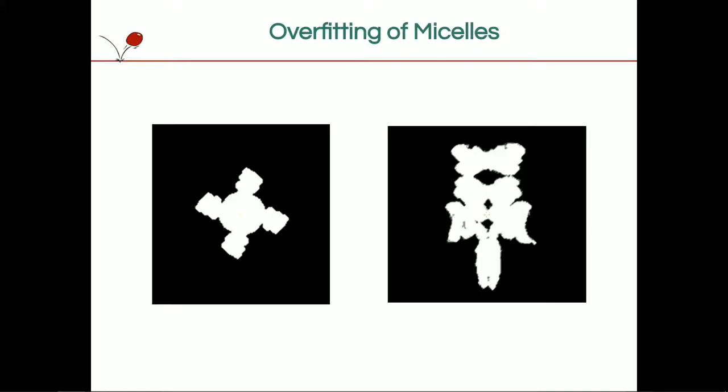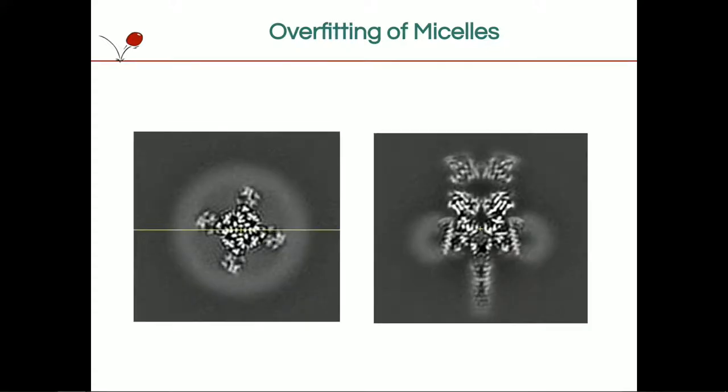So we came up with this system of being able to define where the protein, the area that you are interested in, the area that should be high resolution, is. And then we weight these areas differently, where we remove the high resolutions between these two areas, but we keep the low-resolution signal in these micelles. And that's important for, again, this alignment process. This is a signal that you want to be aligning to, but not at a high resolution.